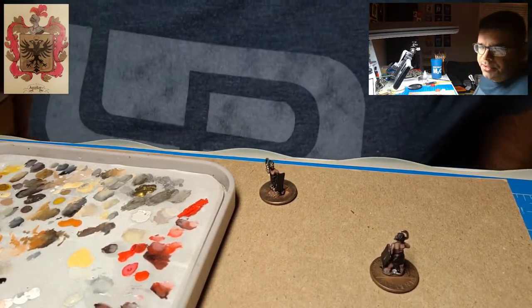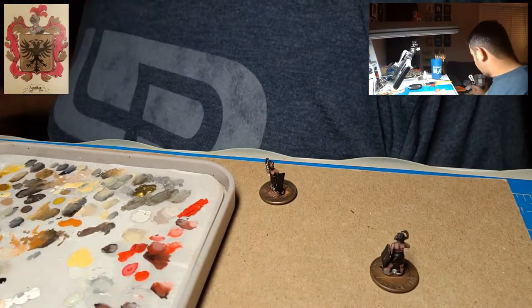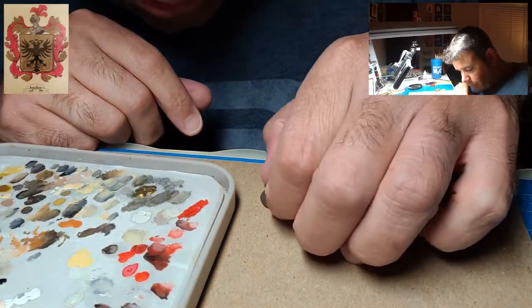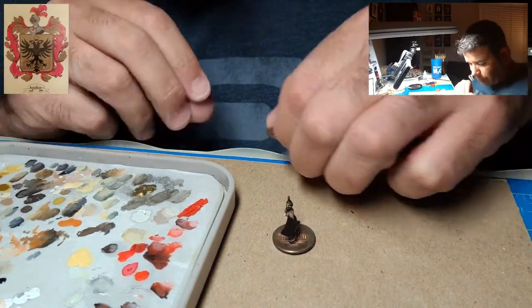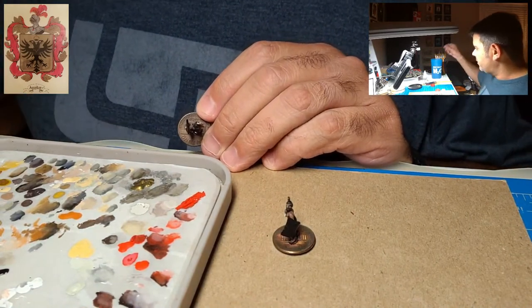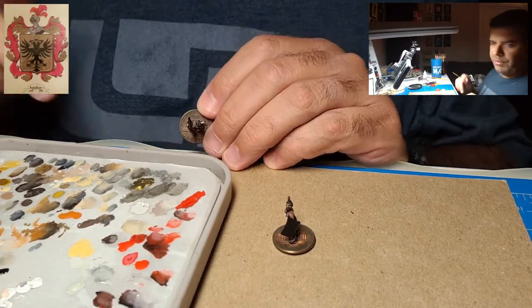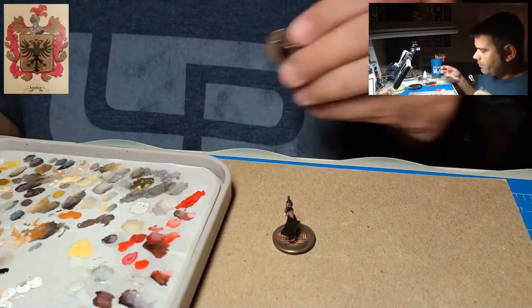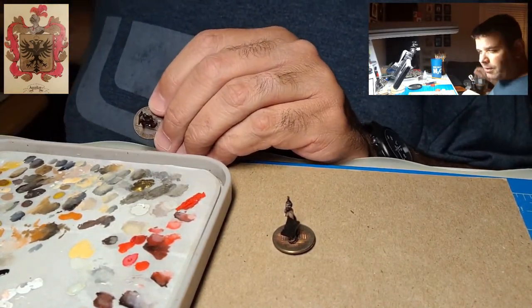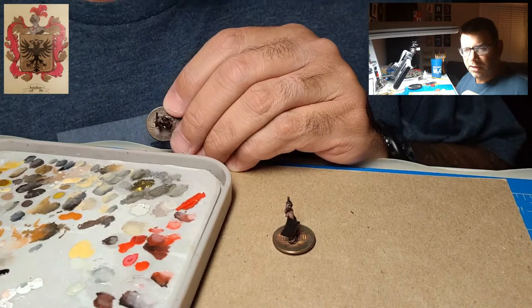So I entered my figures in a painting contest, one of my DBA armies, and I'm never doing that again. I was stressed out about having to pick them up at a certain time, wondering if we'd be around or at dinner. Then I went to pick them up, and the guy who doesn't paint wanted to give me pointers on why I didn't score better. Well, you entered too many figures. I'm like, it's a DBA army. It's only 12 stands. I don't need this crap from somebody. I don't need 20 bucks that bad. So I won't be entering another one of those.